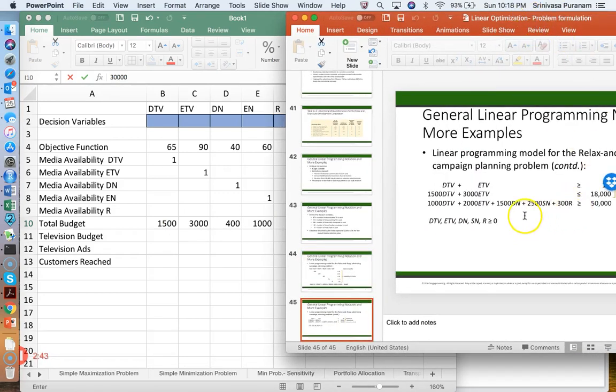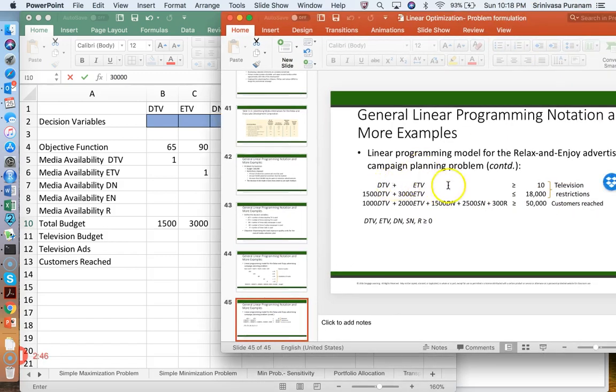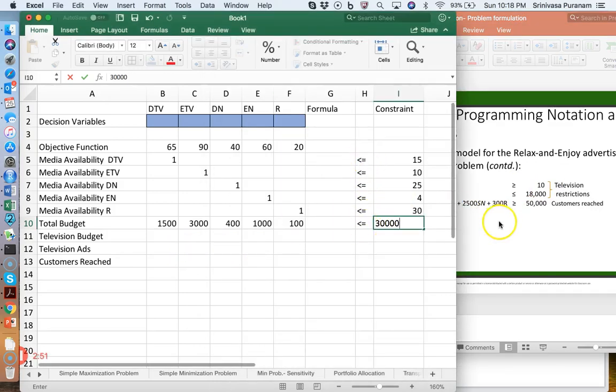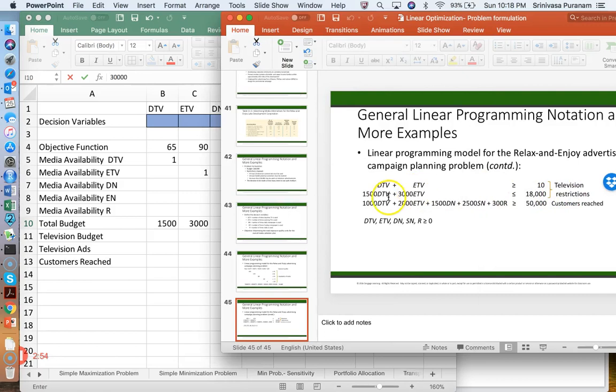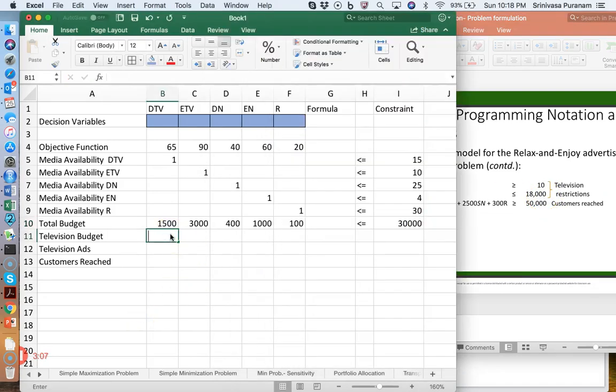Now you have 3 more constraints. So we have a couple of television constraints. Now, because I have written down all less than or equal to constraints right now, I am going to write the one less than or equal to constraint here first, and then write the greater than or equal to constraint next, because as you know, I like grouping constraints. So total money spent on TV ads cannot exceed $18,000. So it'll be 1,500 here, 3,000 here. Total spent on TV cannot exceed $18,000. Right? And then now we have the two greater than or equal to constraints.